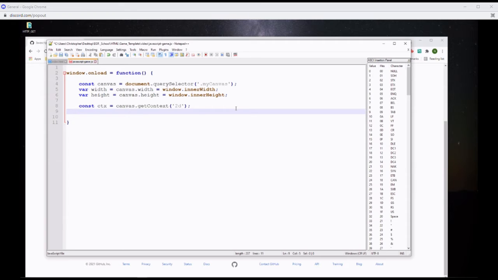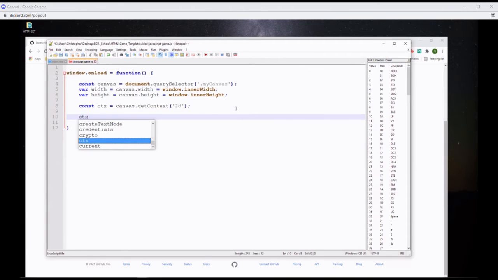And let's see, we want the fill. We're going to fill the whole thing. Let's see, RGB, we're just going to make it black, which is just 0, 0, 0.